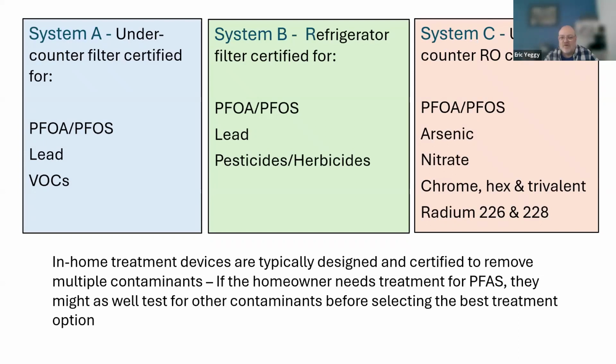And so if the homeowner needs treatment for PFAS anyway, they might as well test for the other contaminants in order to determine what else is in their water, so that when they do make a purchasing decision on treatment, they're actually able to select the system that provides them the most value and the most protection for their dollar. So I think it is a great opportunity to talk with them about doing some additional testing beyond just the PFAS. Thank you, Eric.